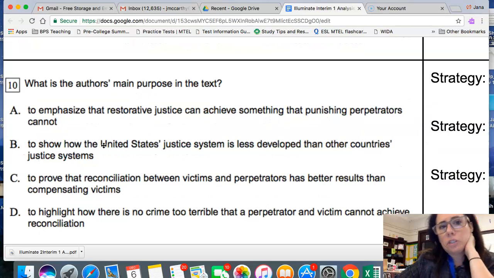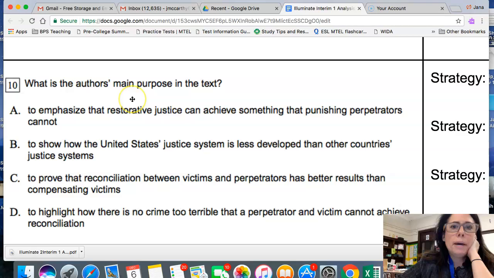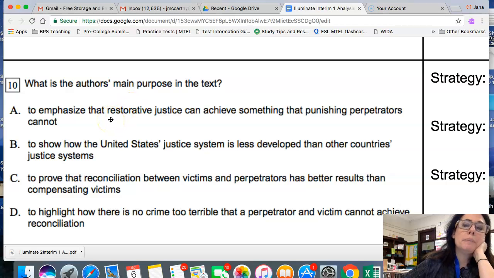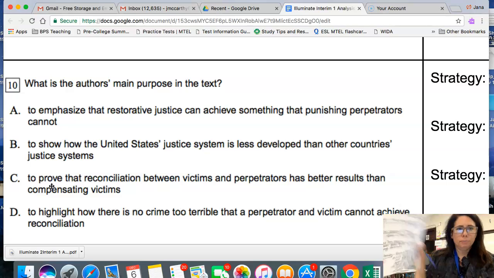This is a main purpose question. I spoke with a lot of you about what that means for looking back to the text. Remember that a main purpose question is really thinking about the thesis of the text or the main claim. That comes at the beginning of the text, primarily in the introduction, sometimes at the beginning, sometimes at the end. So I'm going to mark 10, put main purpose, and also beginning. Now we're just outlining where we're going, so that's what I'm writing on my scratch paper.